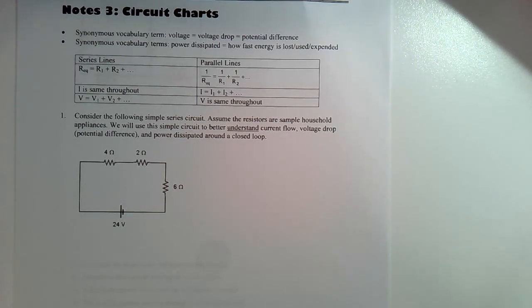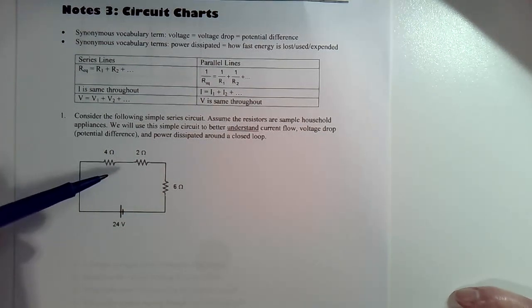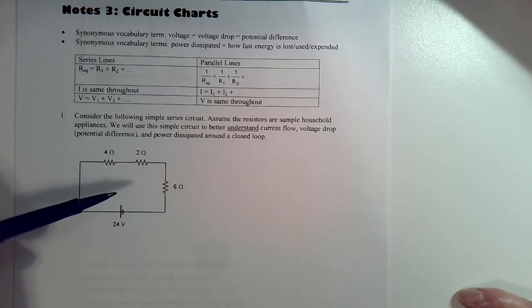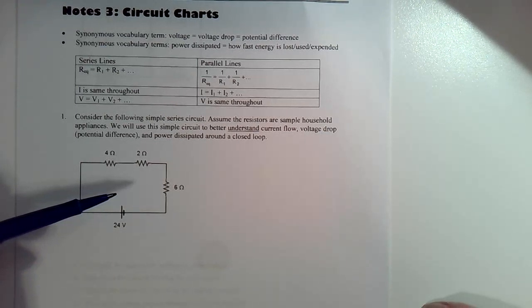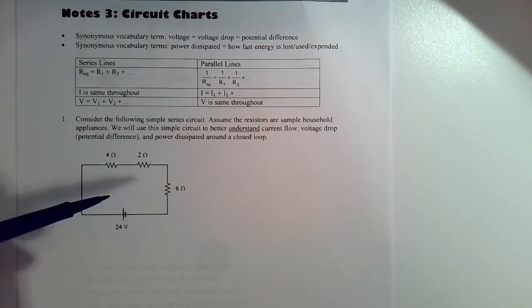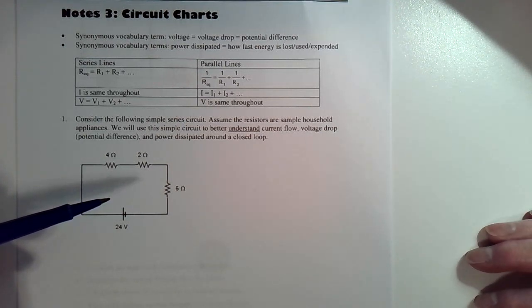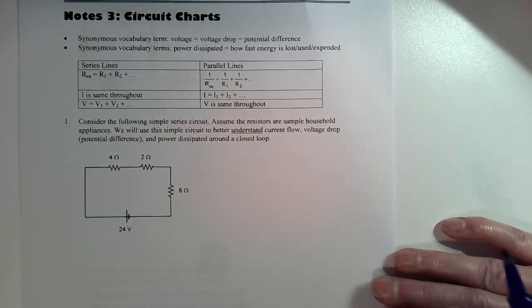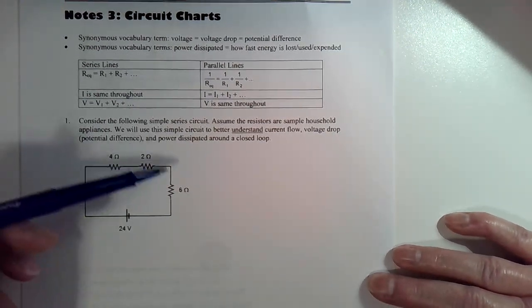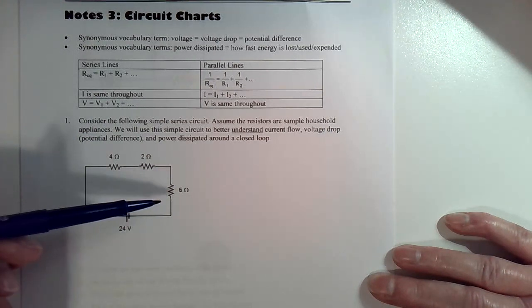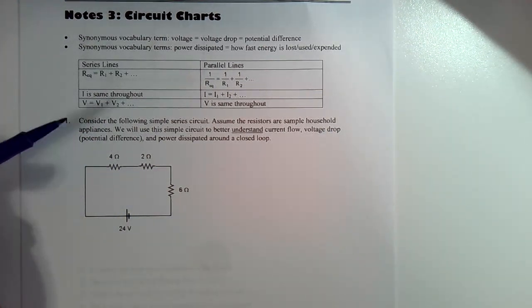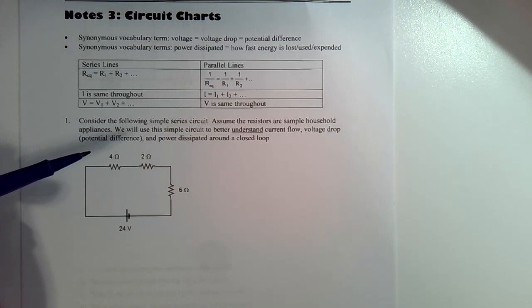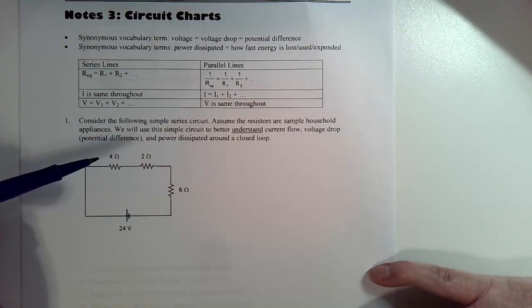So I'm going to, A, model that a little bit over the next couple of examples, and B, I picked a really simple example here that I'm going to use tonight to explain to you how these components function together and how a circuit really works by making some sort of analogy. So just follow with me for a little bit, and I think it'll make sense. This is a very simple series circuit. So the math is really easy, getting the answers is really easy, but that's not the point. The point is to learn the process.